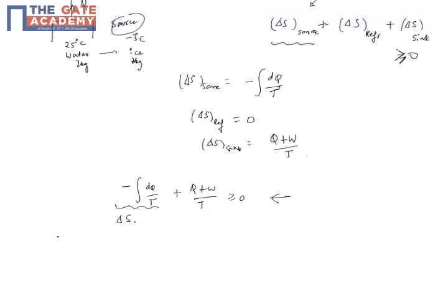We'll come back to this equation, but let's first calculate two things, because we need to know Q, the total heat that is removed from the water in order to make it into ice, and also the change in entropy. We'll go step by step. First, water goes from 25 to 0, plus the latent heat from water to ice at 0, and then ice from 0 to minus 3. So there are three components, and let's substitute one by one.